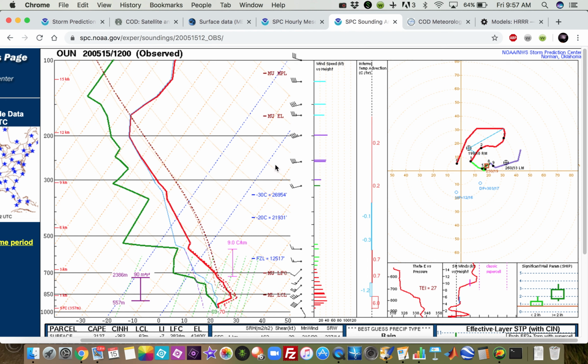But notice our morning wind profile. Look at this, just weak winds here. There are no wind barbs here between about 600 millibars and about 300 millibars. I don't know if that's how they signify calm winds on this sounding. Certainly by the hodograph here, it does appear that, though that might be an error in the sounding. We were seeing about 10-20 knots here at 5 kilometers, 5-6 kilometers. So that could be an error right there in the sounding.